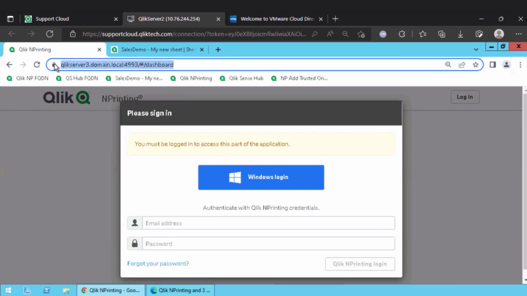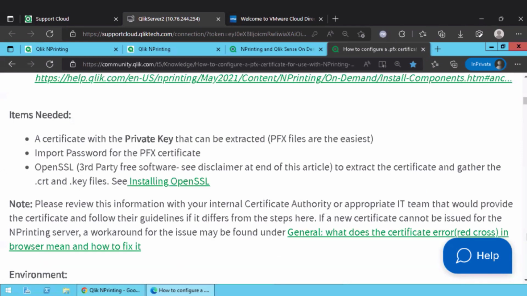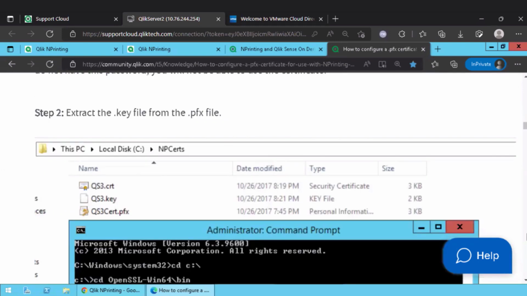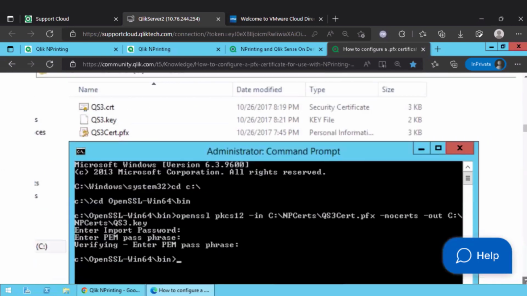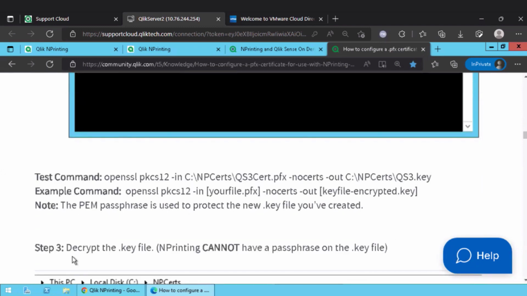Okay, and basically that means you've installed correctly a certificate so that it's trusted. That's correct. If you're having problems running reports and you're getting the netser error, let's go over to this article here, and you've probably used this article to set up your NPrinting environment. Right. Is there something here you want to highlight? You need to make sure that when you're extracting the .key file, you remove the passphrase. You need to decrypt this key file. NPrinting cannot have a password protected key file. Okay. Work with your certificates people, and you need to remove the passphrase. This syntax basically does that for you.